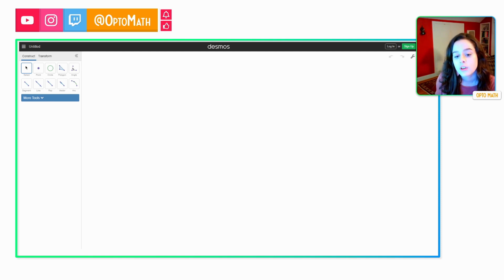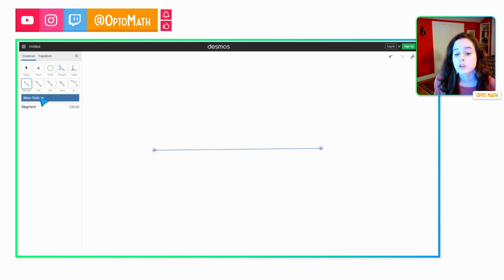So let's start with a segment, because if we're going to do a bisector, we're bisecting a segment, not a line. Because remember, lines go on forever and segments end. They have endpoints. So here's a segment. I'm making it in the middle of our screen because we're going to do that above and below intersections of our circles like we have with our other two perpendicular lines constructions.